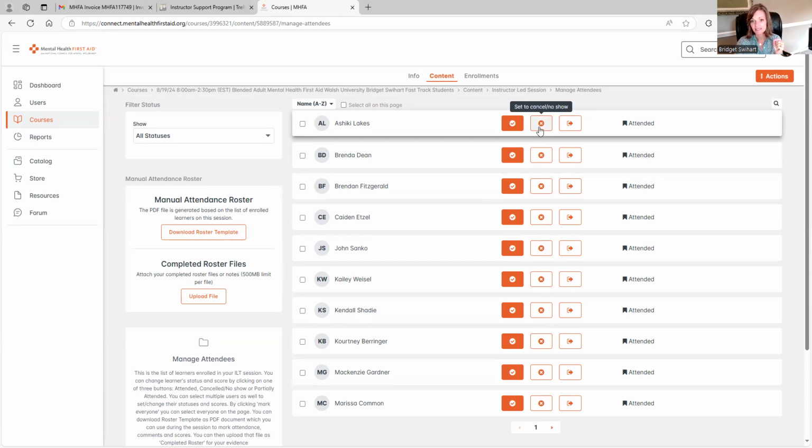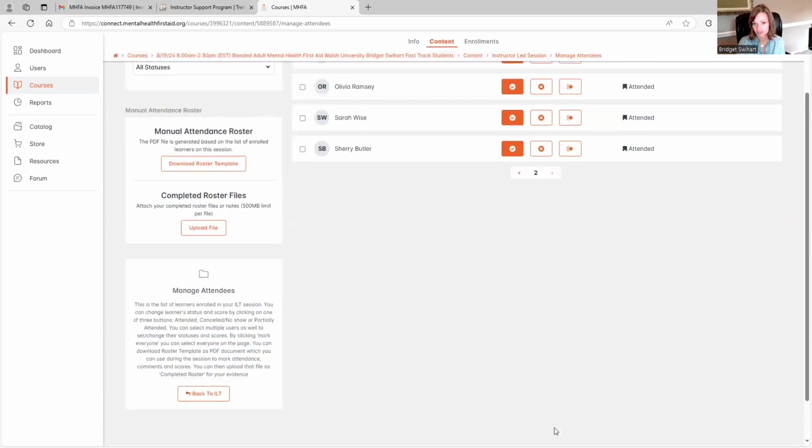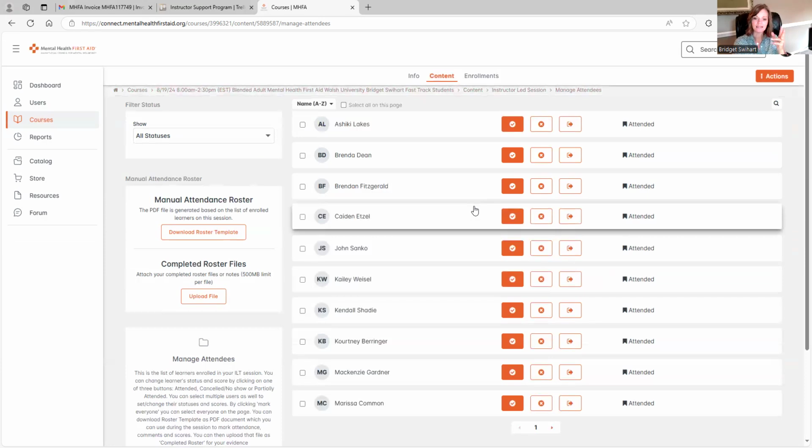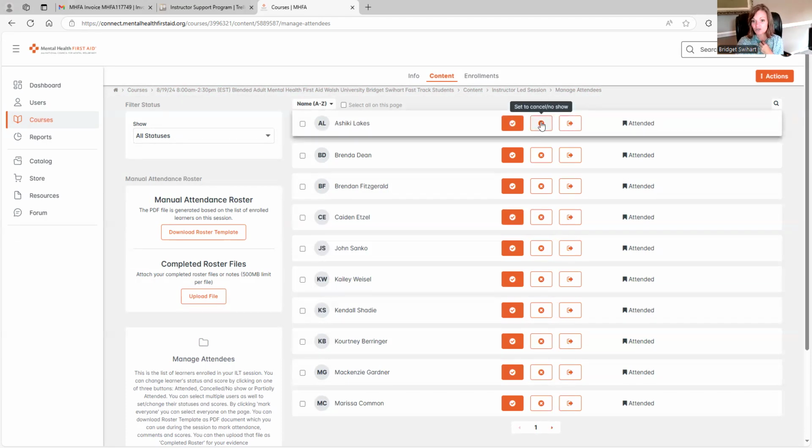Little tip that I've learned is I mark all of my no-shows first, and that keeps me from having to toggle back and forth from page to page, because as you'll notice, there's more than one page. You only get 10 people per page, and if you do one at a time, you're going to end up toggling back and forth. So again, best to clear out your no-shows before doing it line by line. Once I've cleared out all my no-shows, I can select all on this page up here at the top and just say, okay, all these folks attended.